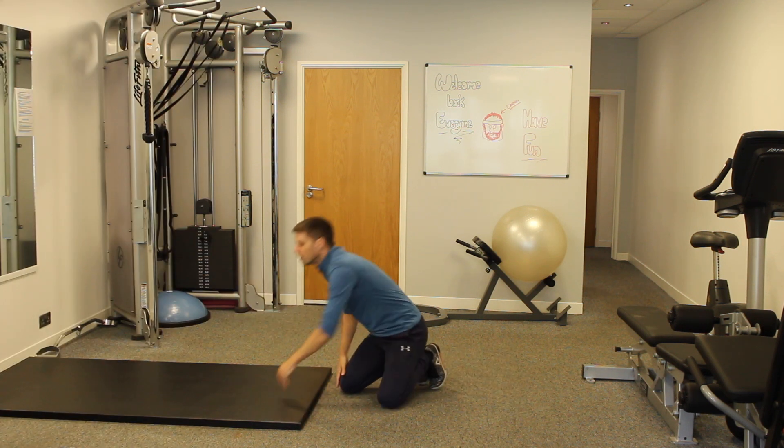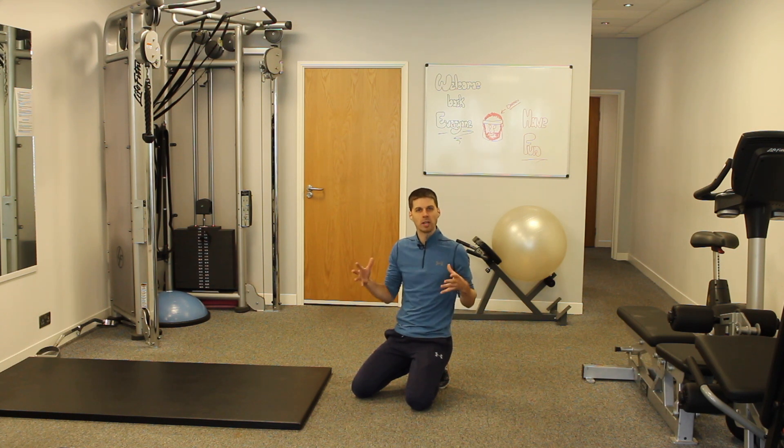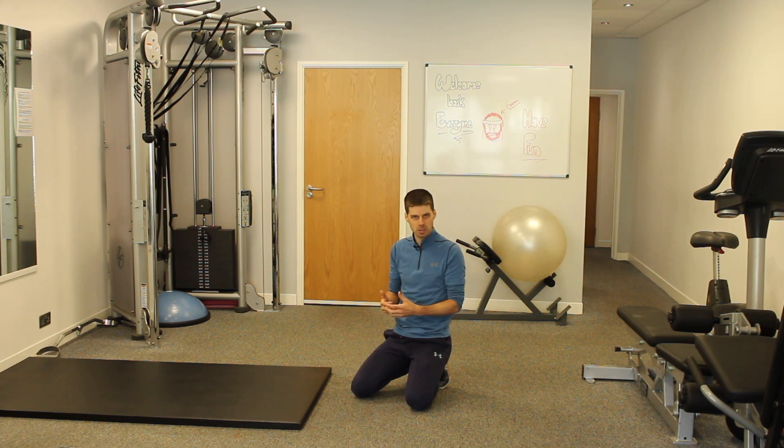This type of plank and this type of protocol is perfect for beginners, because when I'm working with people, what they will tend to be able to do is hold a plank for 10 seconds, 15 seconds, sometimes 20 seconds. So for beginners, let's say they held a plank for 15 seconds in a mini assessment — we get them to hold for 10, break, hold for 10. So they've done two blocks of 10, meaning they've actually held a plank for 20 seconds, which is longer than they could do before. And that's just by changing the protocol, because their body has been allowed some time to remove the waste products, which then allowed them to hold another 10-second plank. In some respects, we've increased their endurance just by changing the way that they've held the plank.